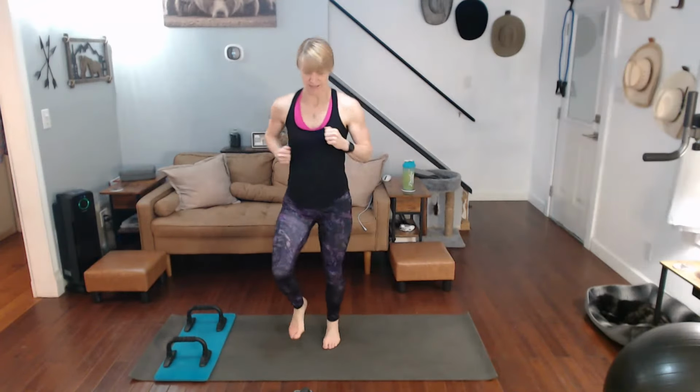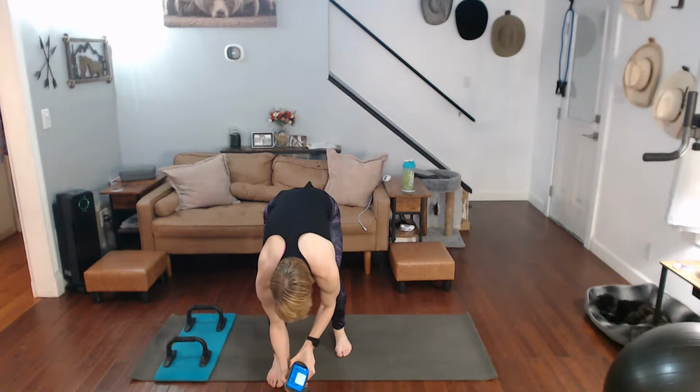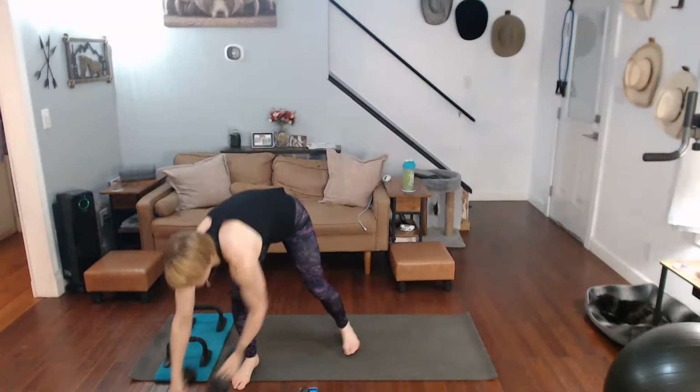I don't know for sure if I have the volume turned up on both sides. I'm about to pick it up with this one. V raises are next. 10 seconds to V raises. Okay, V raises. Up and down. Sorry, I had it down super low because I had it up too high yesterday. I was just still doing some water.